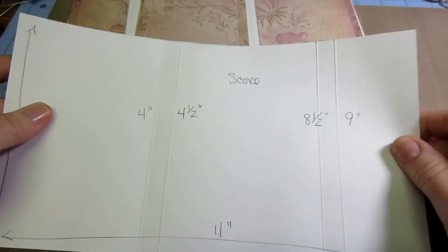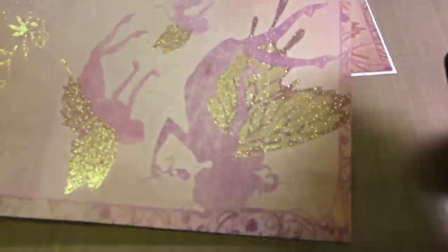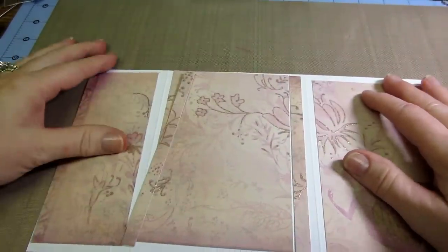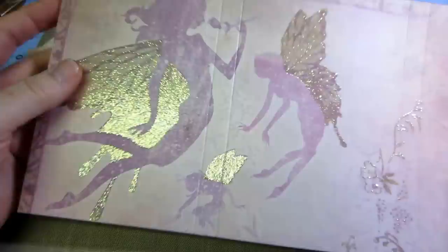And then I also used a scallop or any type of edge punch you want. And I did that on the small edge. So I'll show you. Okay, so then once you've done all that. Oh, wait, no, we're not there yet. We're only to the scallop part. But this one is actually done right. I'm going to use this one.